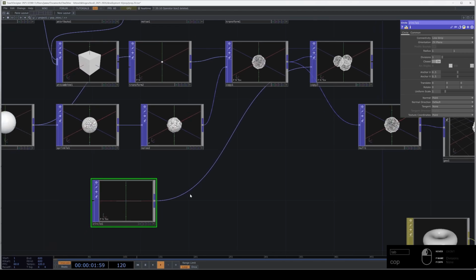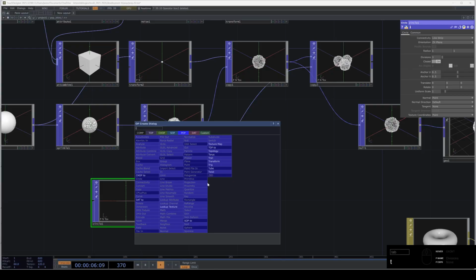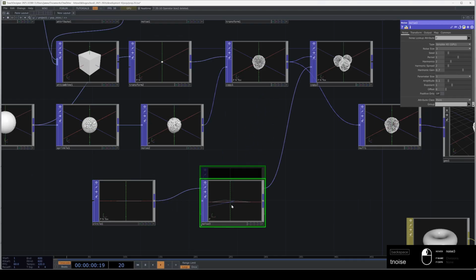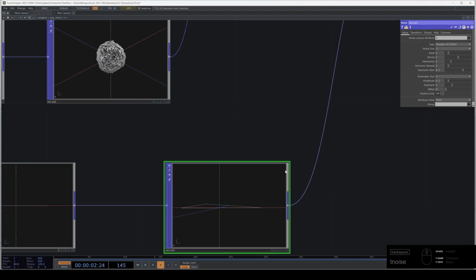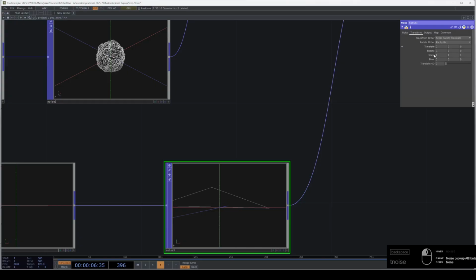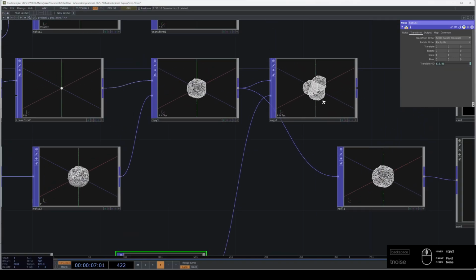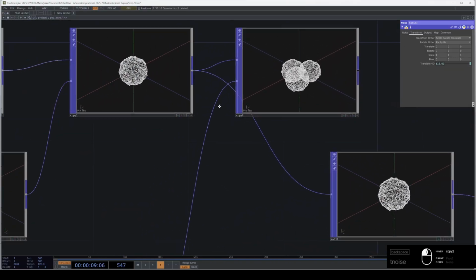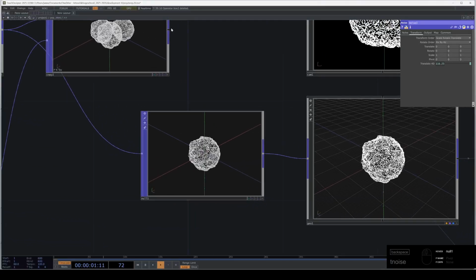Let's say we want 3, and we want to have some noise. Okay, this is way too fast, like this, and then you see that these are moving. Very beautiful.